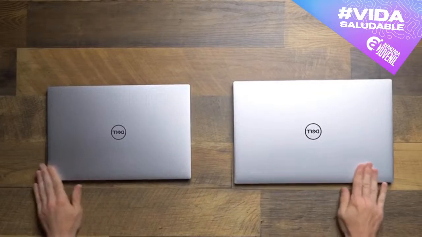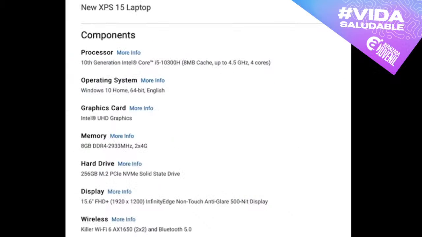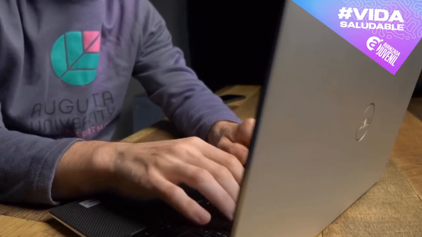Now, they are very similar inside, but first up, let's very briefly cover the internal specs on display for both of these tiny yet powerful computers. The XPS 15 does have a couple of levels, but at its base model, this comes equipped with a quad-core 10th generation Intel i5 processor, 8GB of DDR4 RAM, integrated Intel graphics, and a 256GB internal solid-state drive. You can take this demure package and spec it all the way out to an 8-core 10th gen Intel i7 processor, 64GB of RAM, an NVIDIA GTX 1650 Ti, and a 2TB solid-state drive. That's pretty beefy for such a small laptop.